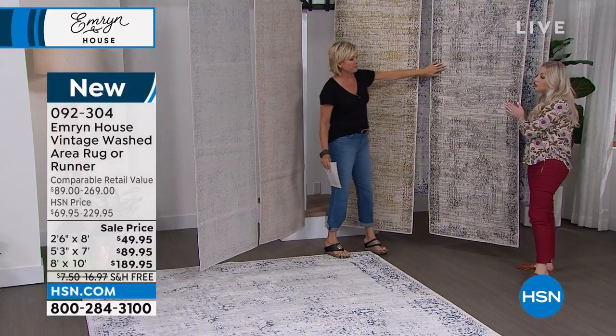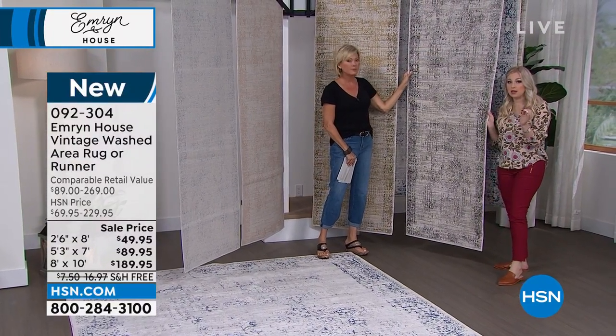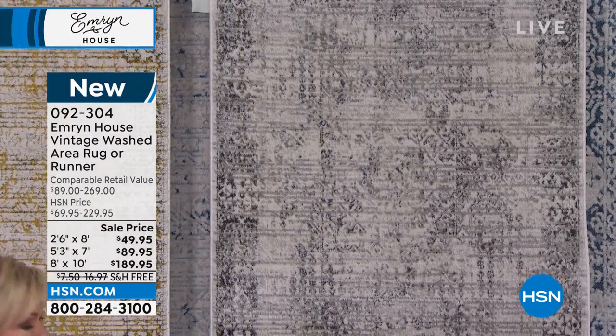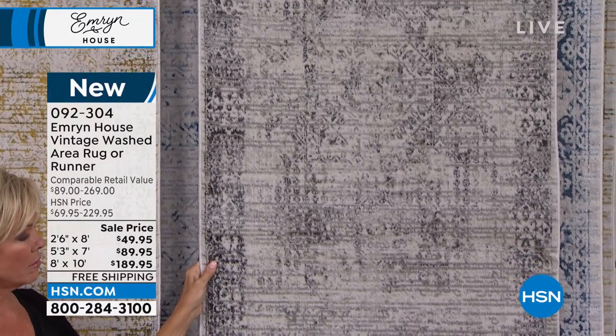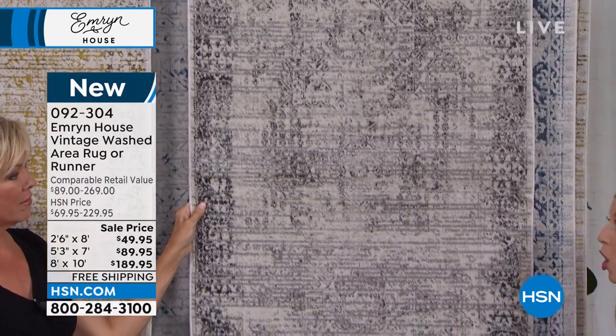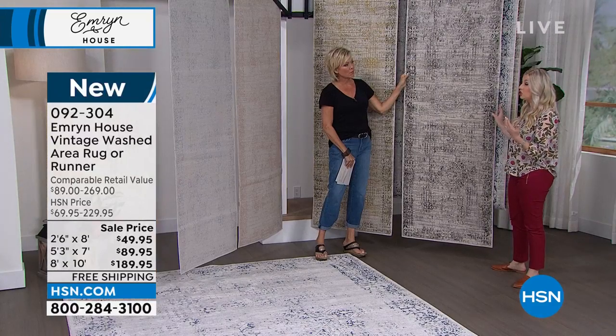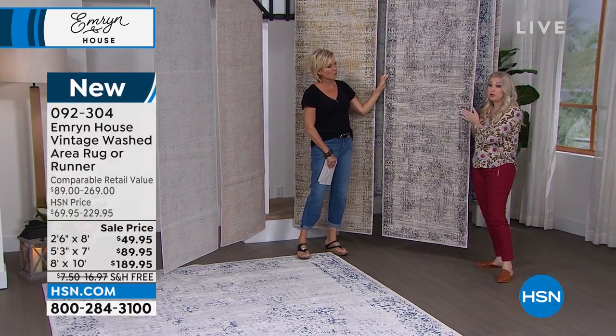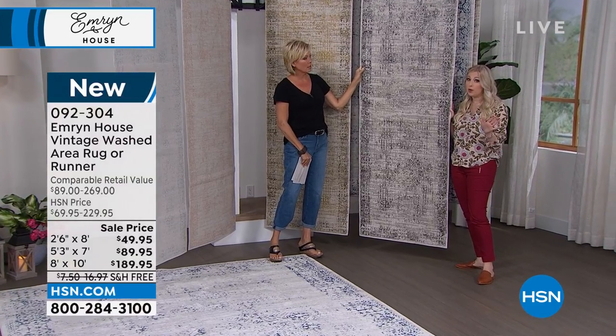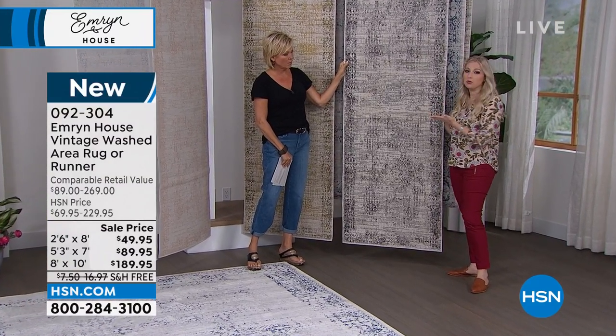This is stone, and this is probably the most forgiving color out of all four. So if you're worried about any kind of staining, maybe you have cats with a lot of hair, or children that may mess up your space, this is probably the best one for you. Stone gray goes with anything — I've never seen it not match something.